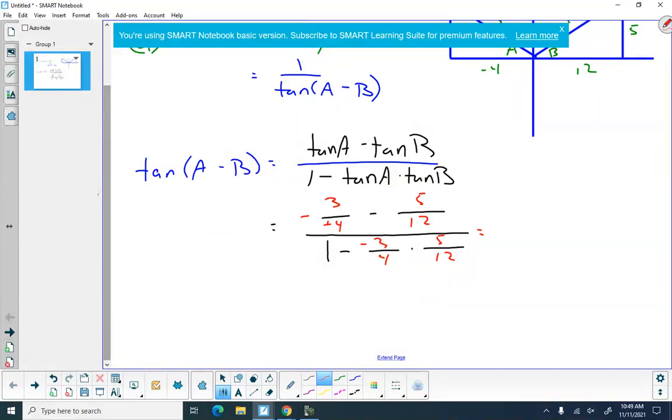Now, my one suggestion to you, and there are different ways of dealing with this at this point: if I keep the same negative 3 over 4 on top minus 5 over 12, that is fine. What I would suggest you do is multiply these two fractions together to get one fraction. How we multiply fractions, once again, is we multiply the tops and multiply the bottoms. So go ahead and multiply your two tops, multiply your two bottoms. Come down to one fraction. I have negative 3 times 5. I have 4 times 12. Don't even need to simplify it. Just multiply it.